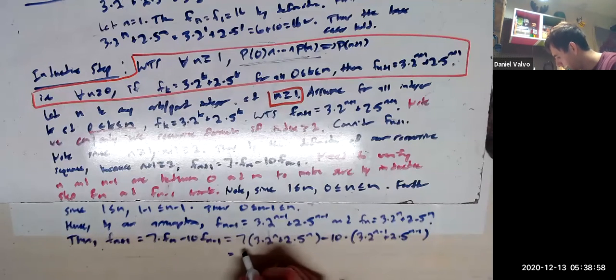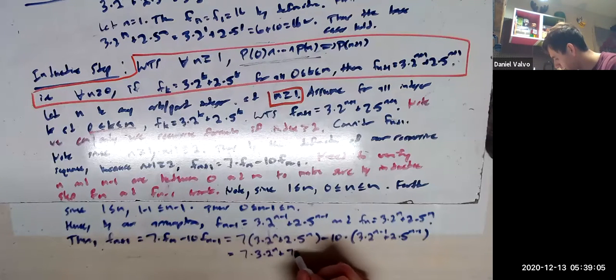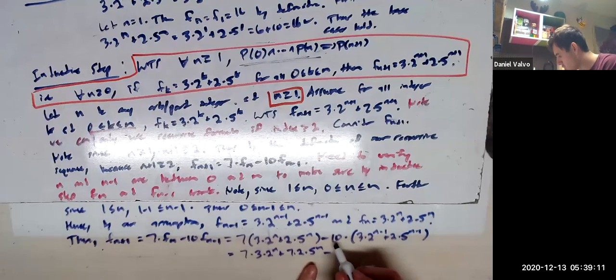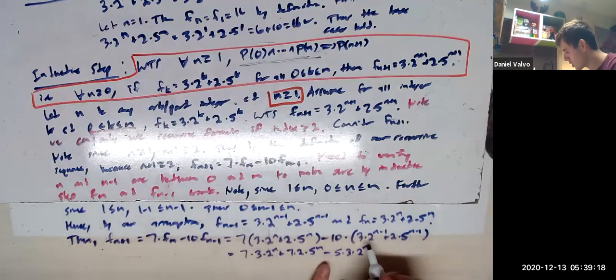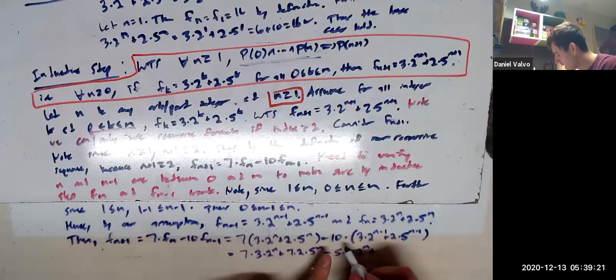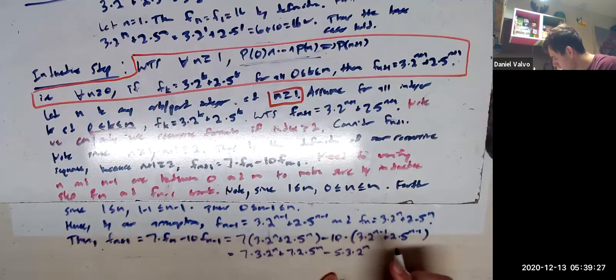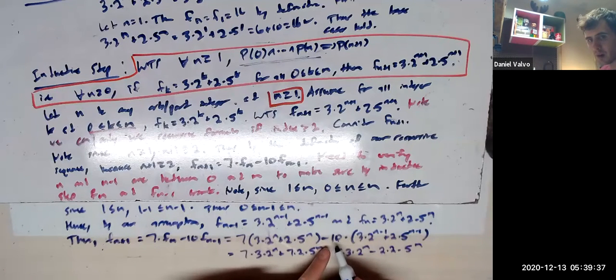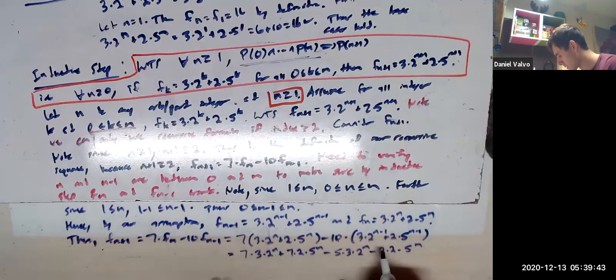This is going to be the same thing as 7 times 3 times 2 to the n plus 7 times 2 times 5 to the n minus, I'm going to take a 2 out of the 10 and multiply it here. It's going to be 5 times 3 times 2 to the n, because 2 times 2 to the n minus 1 is 2 to the n. And then when I multiply by this in the distribution, I'm going to take the 5 out instead and multiply it here. This is going to be minus 2 times 2 times 5 to the n. You have 2 2's because once you take the 5 out of here, you have a 2 left over. So we have 2 times this 2 times 5 to the n minus 1, so the 5 goes up there. I think you'll see this all works.